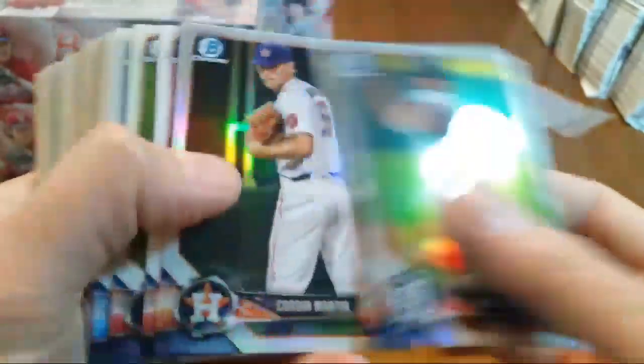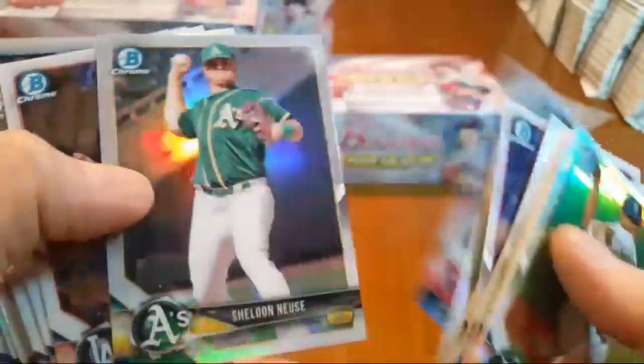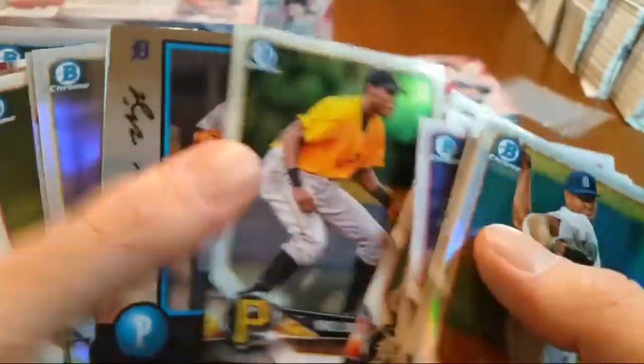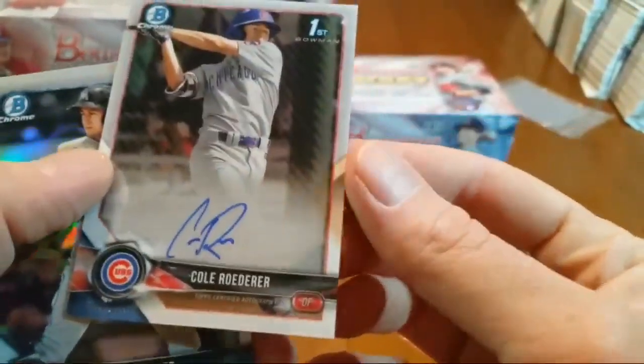And here we go with the next. Gregory Soto, Corbin Martin, Brian Mata, Durbin Feltman, Matthew Taylor Trammell, Cabrian Hayes, Trevor Stephan, Nick Madrigal, Connor Scott, Eloy, Devin Mann, Thad Ward, Alec Bohm, Jackson Coher, Alec Hansen, Jared Kelenich, Reyno Delgado, Sheldon Noose, Kevin Ruiz, Justin Dunn, Joe Jacques, Tristan Cacas, Alex Fado, O'Neill Cruz, Casey Mize, Cabrian Hayes, Cal Cantrill, Griffin Roberts, Albert Abreu, Thomas Ponticelli, Adam Hill, Logan Gilbert, Nick Snell, and Jake McCarthy, and Mr. Nash. We're going to the Cubbies with a little Cole Roederer. Boom.